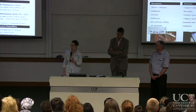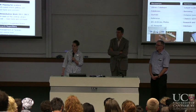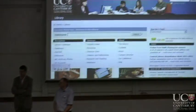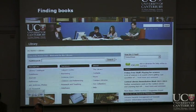Finding books. So that may be your textbooks, or it may be some extra reading that you want to do. Multi-search is this big blue box here. If you type in there, it works more or less like Google, except with a lot more options. When you don't have time for a demonstration, but when you get the results, on the left-hand side, you'll see a bar showing options to refine your search, so you can decide half of these results are journal articles and you only want to read books.